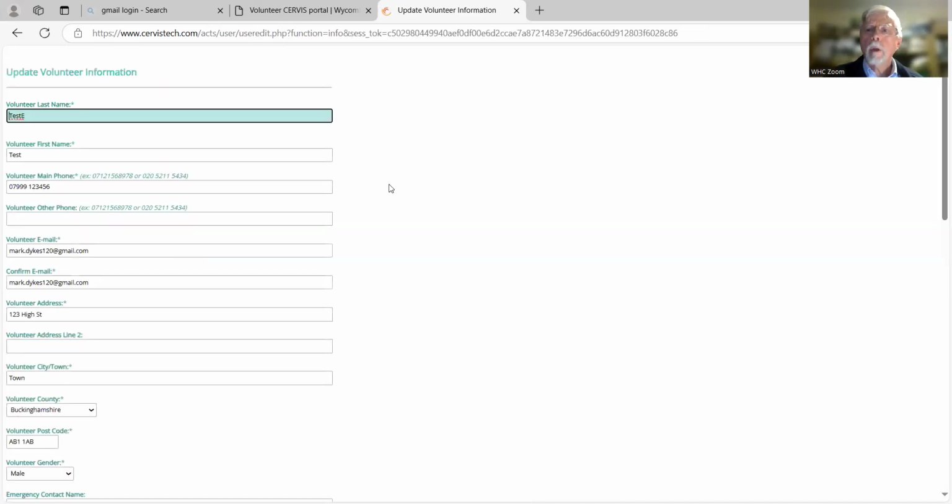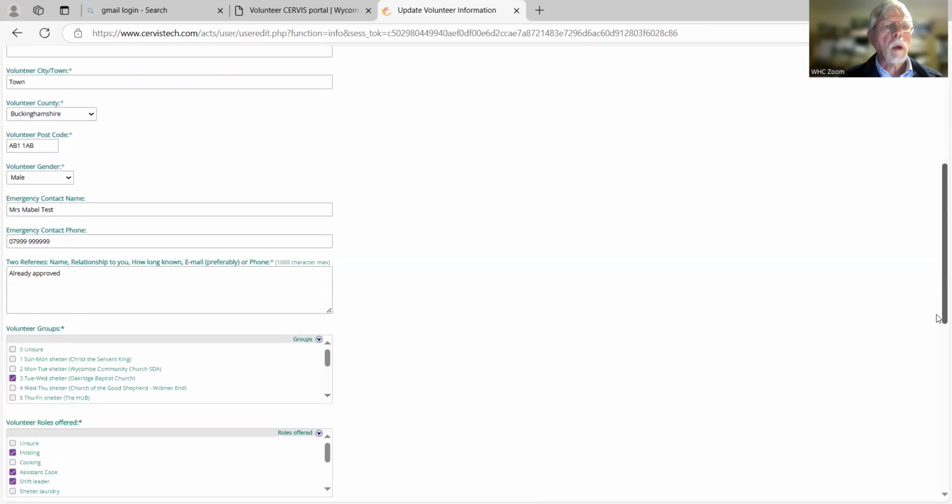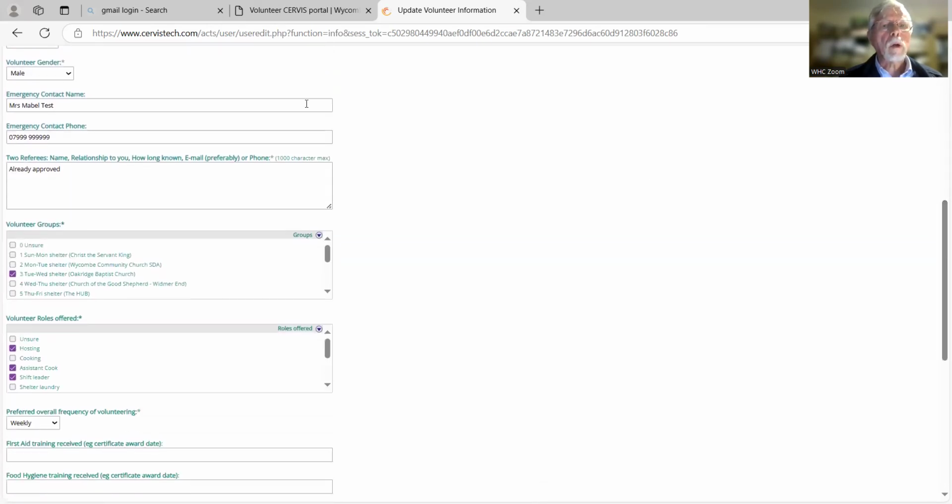Now, it could be actually that you will arrive here directly if the system thinks that you need to update your profile. On login, you might be taken here directly. You might skip the home page and the link, but this is where you get to. And first of all, we see there's some contact details in here. They're made up in this particular case. We scroll down and we have some emergency contact details.